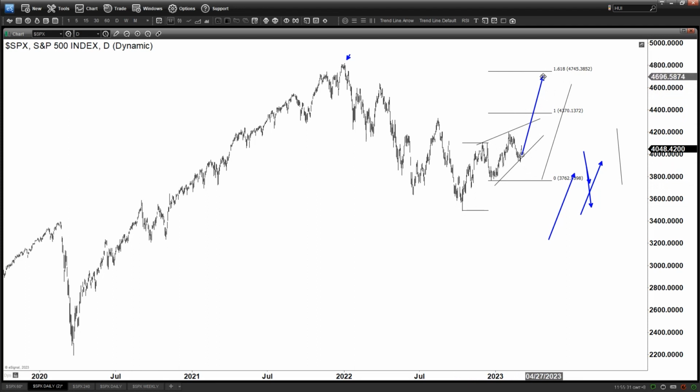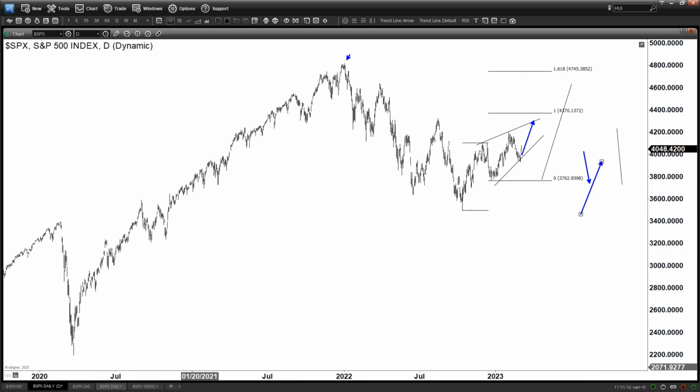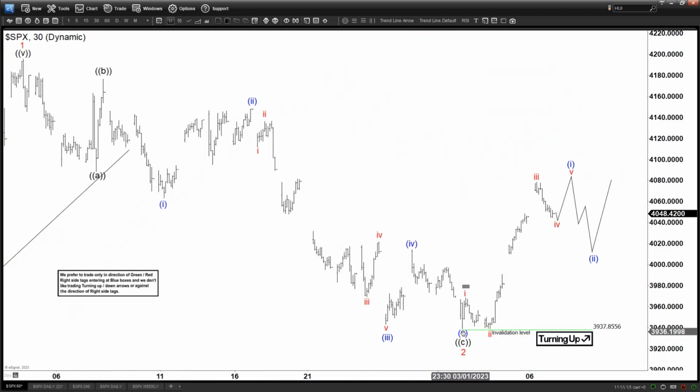And then the third possibility is that we are doing a flat from here, A B, 1 2 3 4 5, and then we get a big move down, right? 3 possibilities, but that's for the medium term and the long term, and our focus is not in the medium term or the long term, at least for the purpose of this video. Our focus is really in the shorter cycle, which is to say this rally looks impulsive, and therefore most likely we will get extension higher in the shorter cycle, as long as we don't break below 39.37, which is the low here earlier this month.